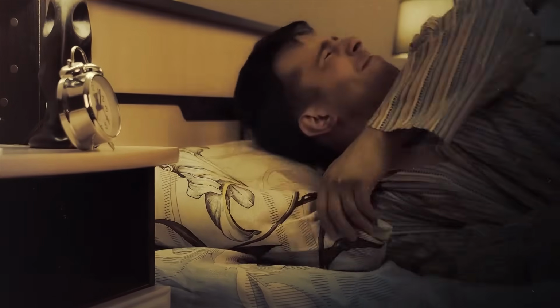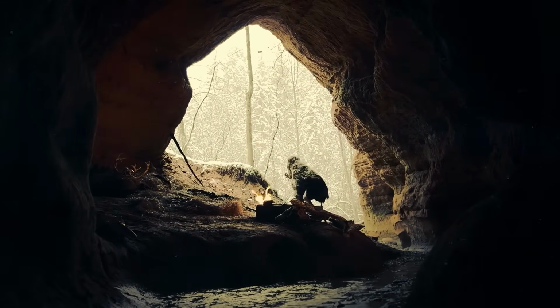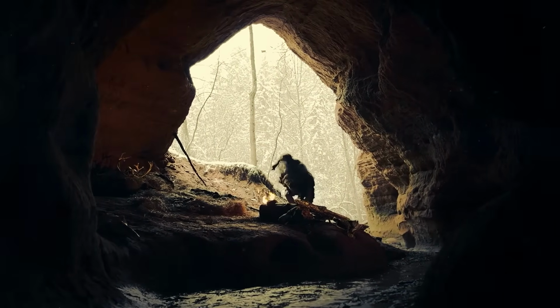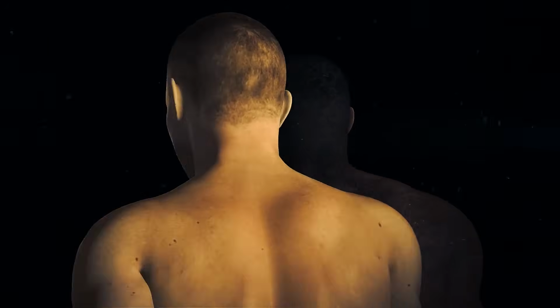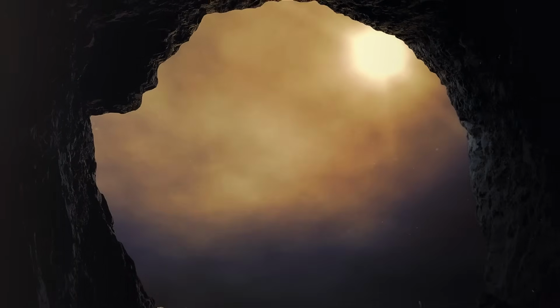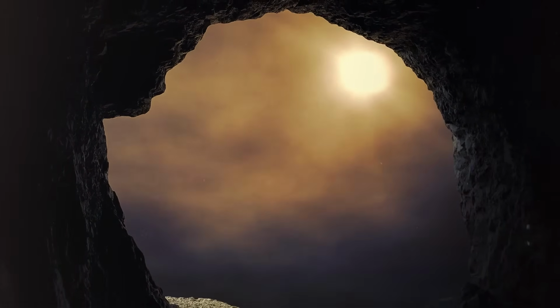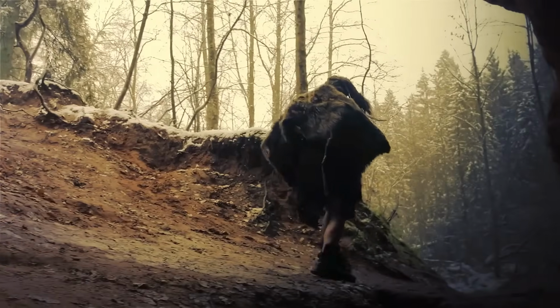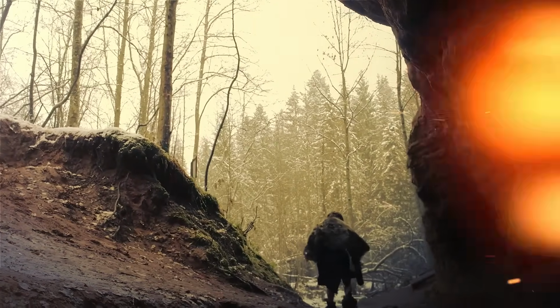So perhaps our ancient hominin ancestors, more like primates than humans, could fall into a long hibernation. It was about 500,000 years ago, hundreds of thousands of years before the appearance of the first Homo sapiens. Hominini of that time lived in caves during the Ice Age and fell into a long sleep to survive. However, this is not a confirmed fact, but scientists have some guesses about it.